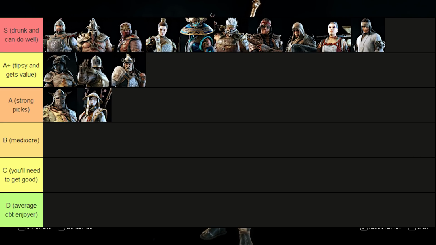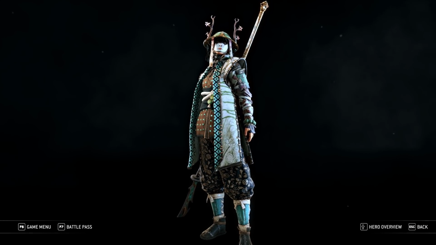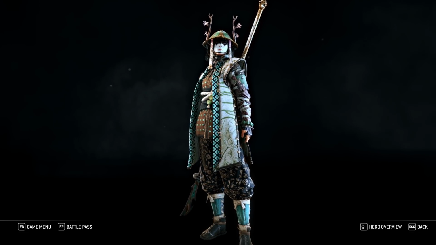And here we have our favorite Japanese lady, Nobushi. She is next up in line for the A tiers. Once you learn that she is one of the best peelers in the game and team fighters, this character is just incredibly elusive. She gets huge value just by existing with her zone attack.